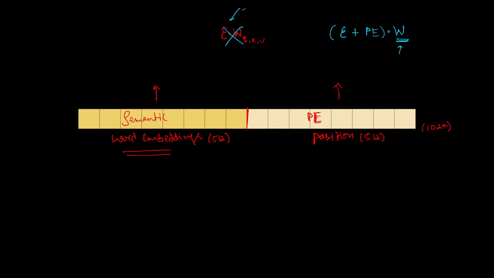With 512 dimensional embeddings, we were using a W matrix of size 512, 64. But now if the input is 1024 dimensional, then I will need to use a W matrix of size 1024, 64. So every W will now have 512 into 64 number of additional parameters. And this will be the case with WQ, WK and WV.